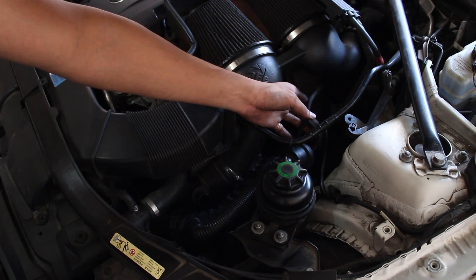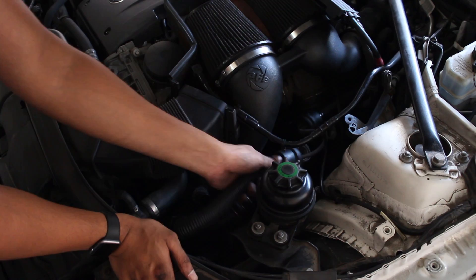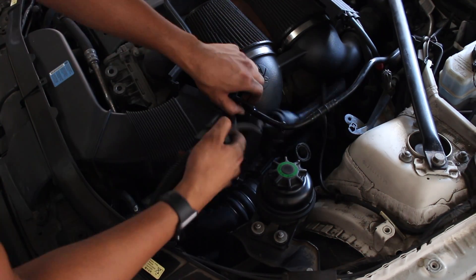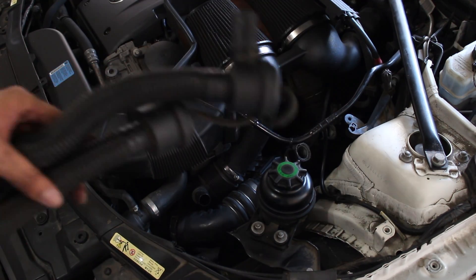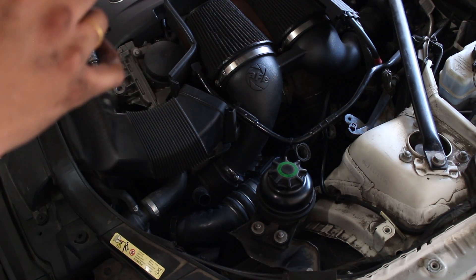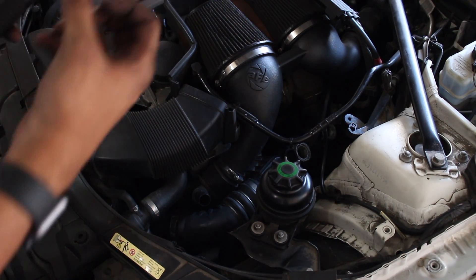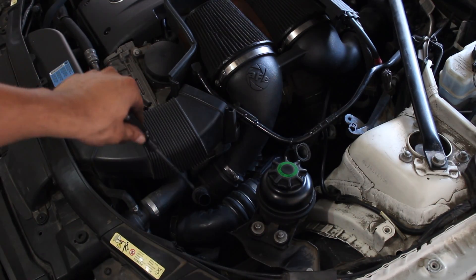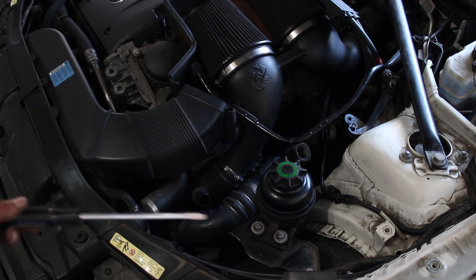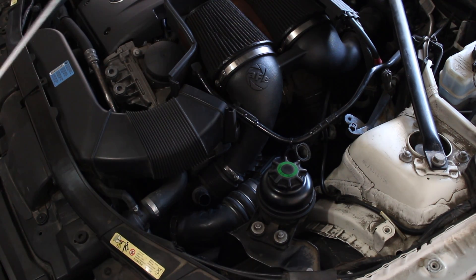We got these unplugged and now we just have to cut the vacuum lines. There shouldn't be anything holding it back now. These are the diverter valves — they recirculate air. This is what we're getting rid of, and in place of this we're going to have the Tial blow off valve. So instead of recirculating air, it's just going to release pressure into the atmosphere. There's just one clamp right over here — it's a flathead. We remove that and then remove the C-clip, and the charge pipe should pop right out. Then we'll plug in the new one and go from there.